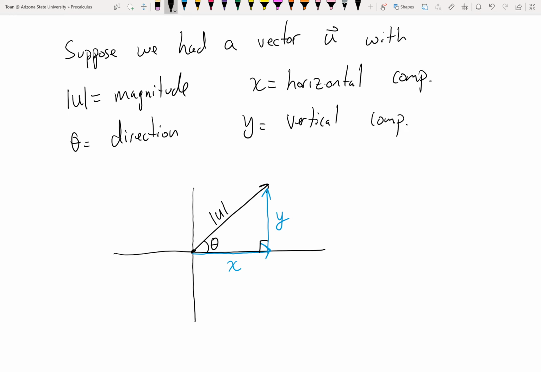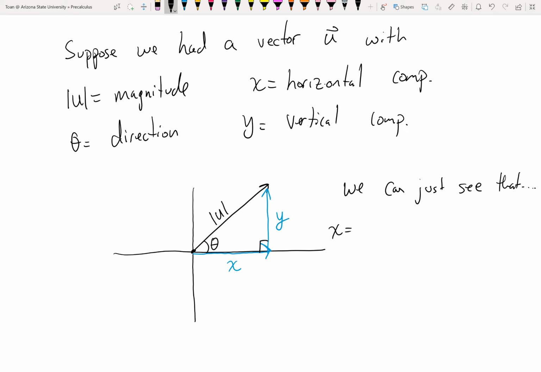Gee, haven't we done this already? Haven't we drawn this picture 1,000 times? We already have a relationship. That's sort of the big spoiler. To go back and forth between component form and the regular format, magnitude and direction, it's what we've been doing over and over and over in Unit 8. We don't call it polar form and rectangular form, but it is analogous to converting back and forth between polar form and rectangular form. So yes, these are, quote, new formulas to put on your index card, but it's really the same concepts.